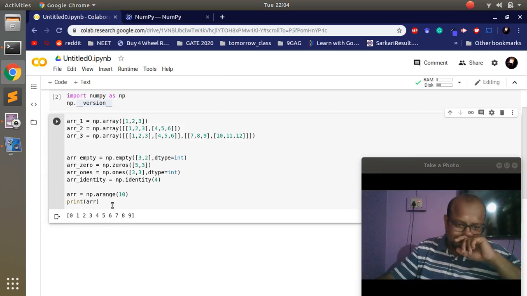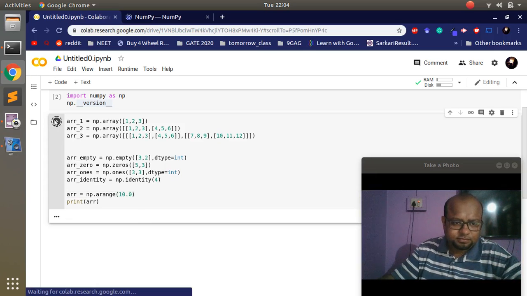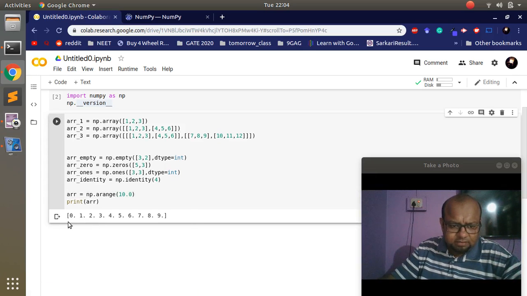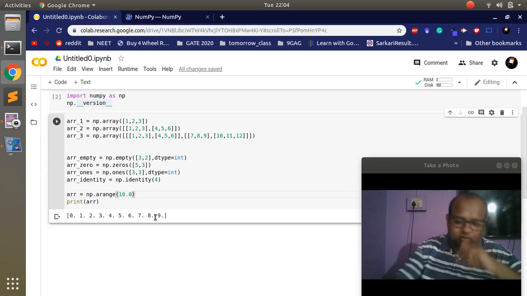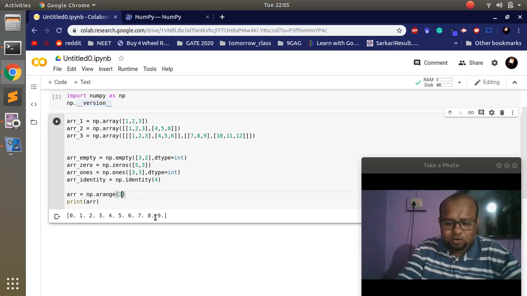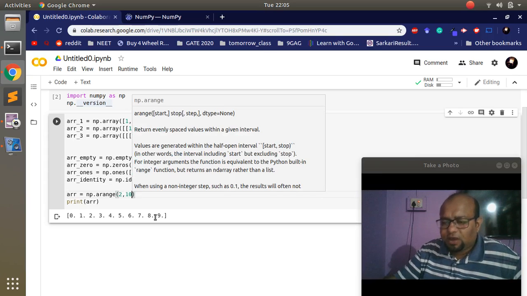Okay. Now let me make some changes. Let me write 10.0, for example. It is going to return me a list. Previously I had specified an integer and it returned integers. Now I am specifying a float, so it is returning a list of floats. In the same way, I can go from 2 to 10, like we did in range.